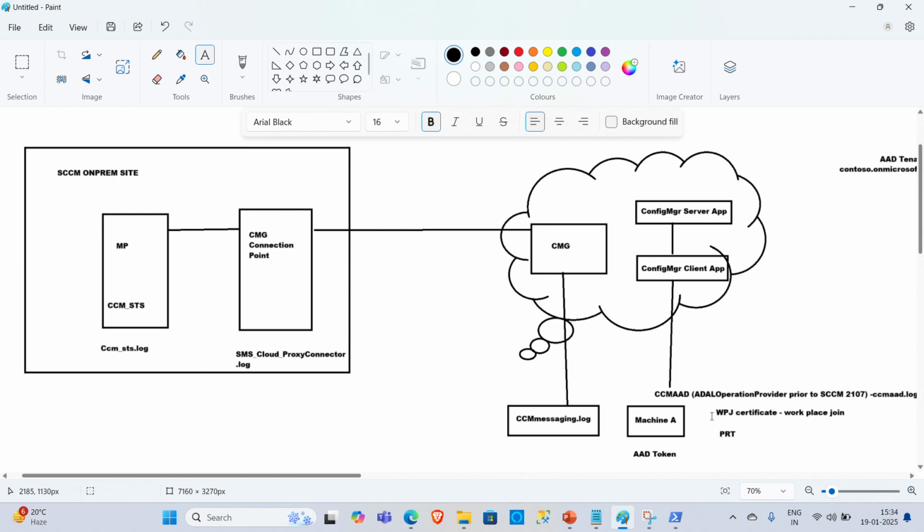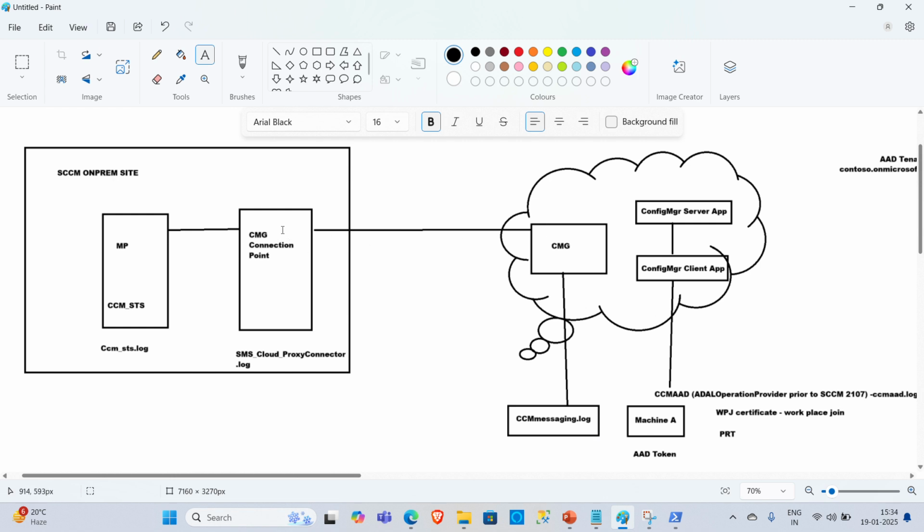Once these two conditions are met, the CCM AAD component requests the AAD token from the client app, and the client app goes to the server app, and the server app issues an AAD token for the device. Now CCM messaging on the device reaches out to the CMG along with the AAD token and tells it to forward the request to the management point, so that a CCM token can be issued to it.